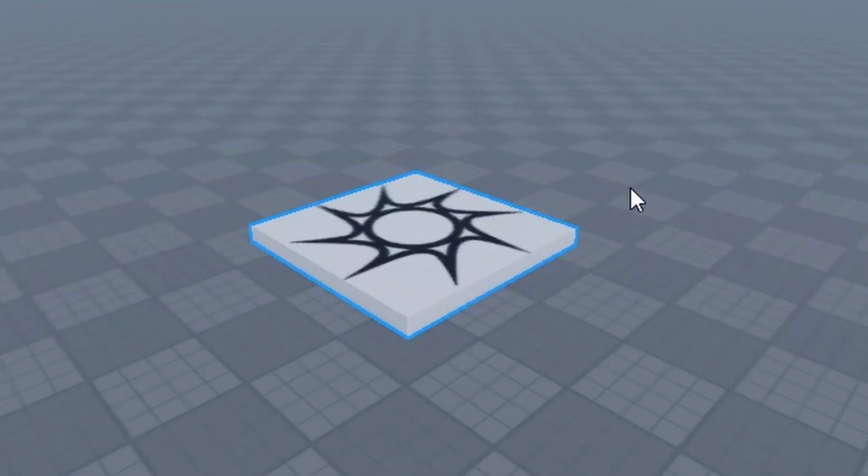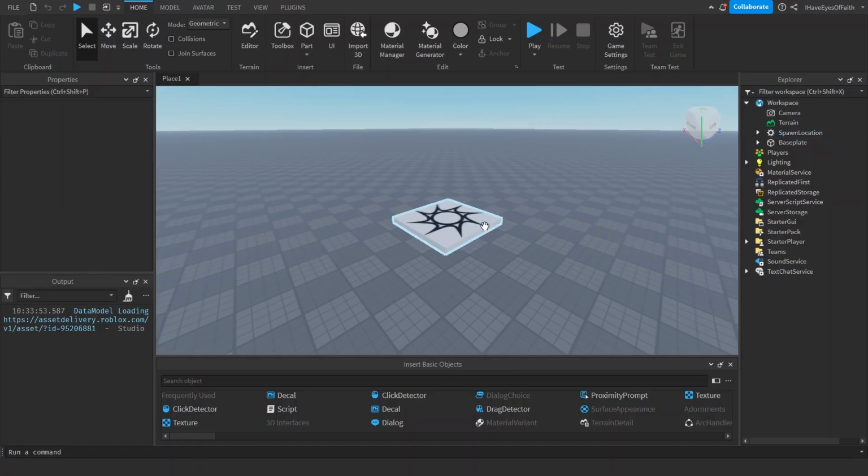There isn't much right now, but let's go over what is here. This neat looking block right here is the spawn location. When a player joins your game, this is where he or she will appear. The thing under it, all this checkered block thing, is the base plate. This is just a big part we can use as the floor. It's nothing special really, but at least it's something, not just a spawn location and an empty void.